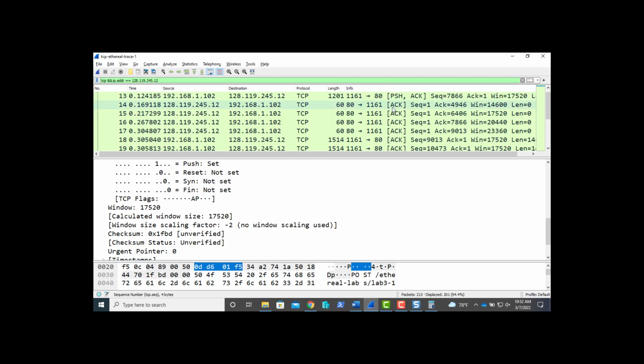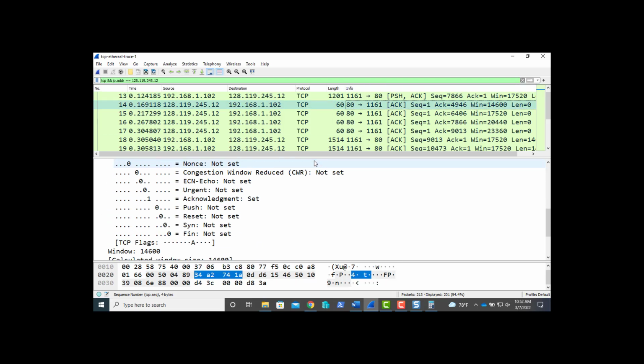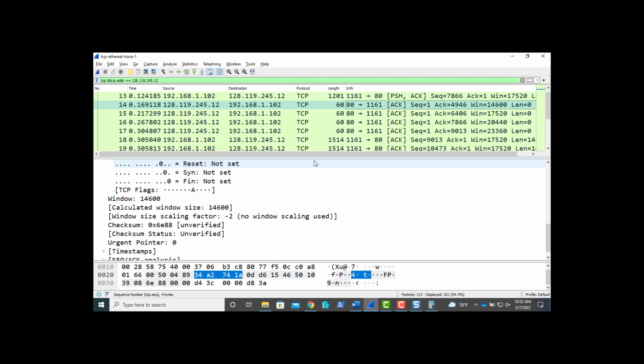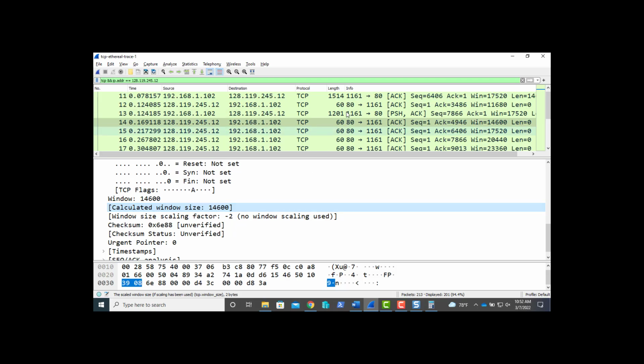I'm down here in number 14. See window? Calculated window size? Let's go back a little bit. The one before it. Look at your info right here. Window size, window size. This is what they're responding back, telling us, right?